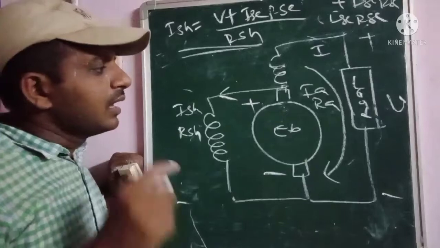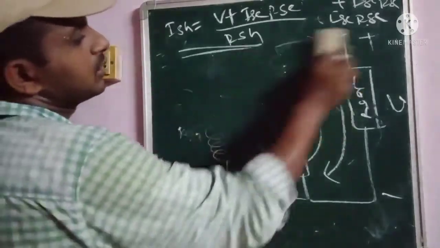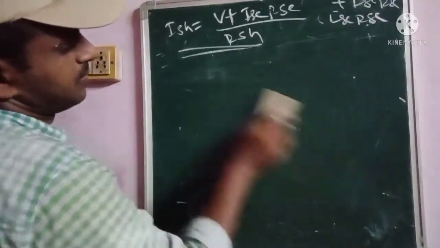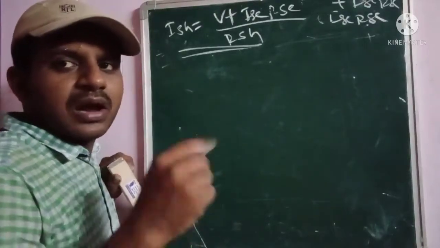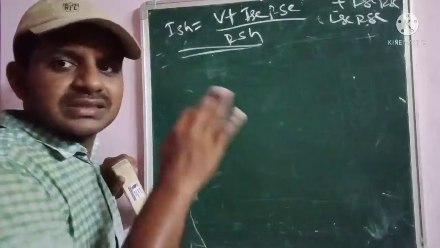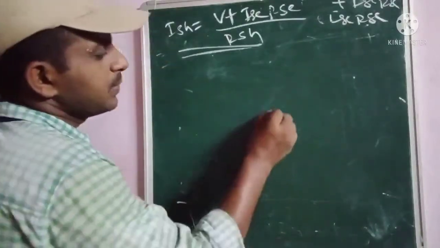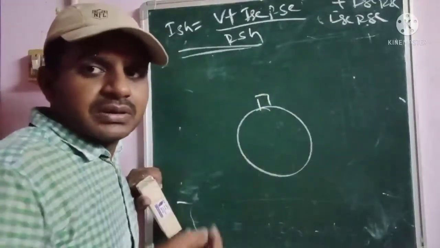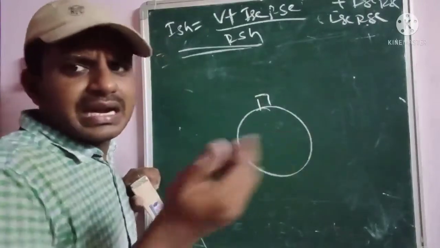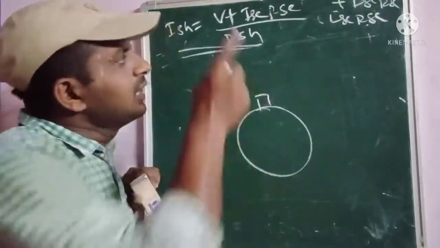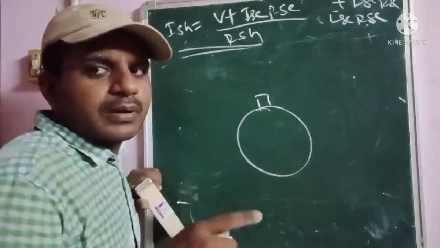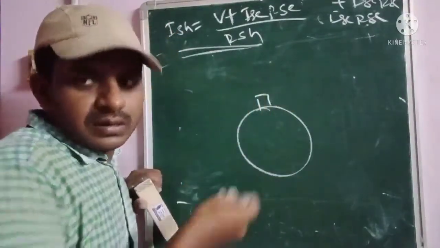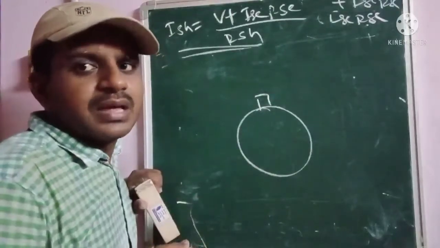Coming to the last one, the separately excited DC motor. In a separately excited DC motor, you know that both the field winding and the armature winding are entirely separate or isolated. In this we can't calculate any generated back EMF. Why? Because this is not suitable for any type of industrial application. Mostly we prefer only series motors, shunt motors and compound motors, like self-excited DC motors, not separately excited DC motors. That's why here we are not calculating the back EMF equation.